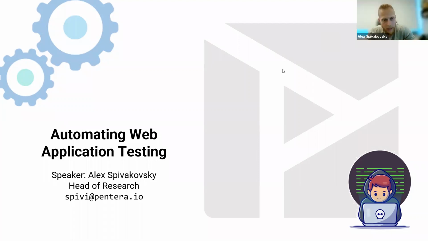Thanks, Leo. Hello, hello everybody. My name is Alex. I'm the head of research at Pantera. What we do in the research team is build on top of automation platforms, building various attack vectors and attack infrastructures that interchange data in order to create an automated penetration testing experience. One of the platforms that we've added in the past year is the web app attack platform.